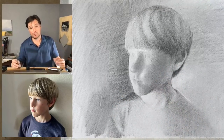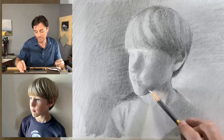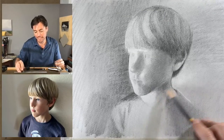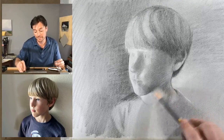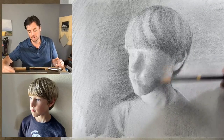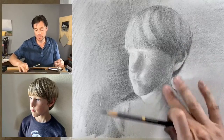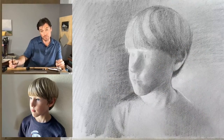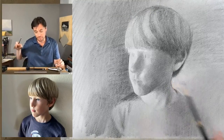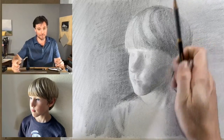The thing is, we're generally really good at seeing subtle variations in value. And so there's a natural tendency to overstate those value relationships in your drawing. So I have to keep myself in check a little bit with those value relationships. For example, I notice there's a little bit of bounce light happening here. So some light is coming in off of a surface over here, bouncing and hitting this side of his jaw.